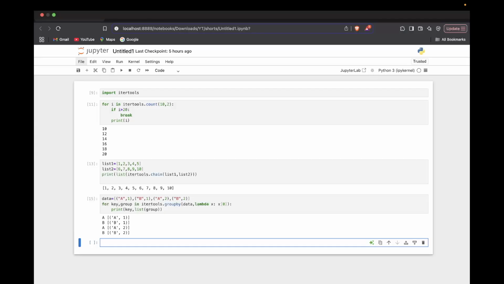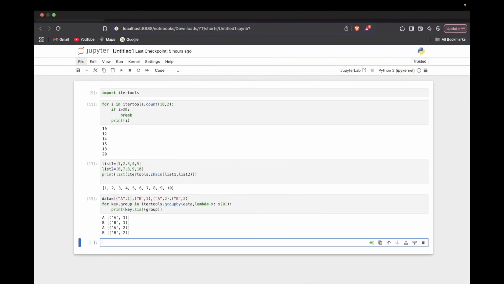Here we group by the first element in each tuple. For key A, it collects all pairs where the first item is A, then it moves to B. There's one thing to note: groupby only groups consecutive similar keys. The sorting is important before grouping. It's often used for grouping log entries, analytics data, or categorizing records efficiently.